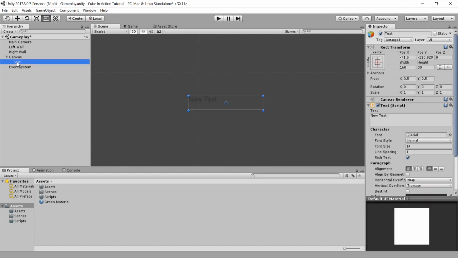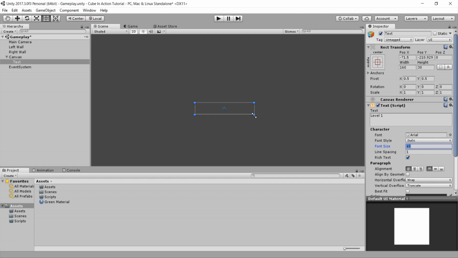And now when we go here to the text, we see that we have this nice small text, and for the text it will be level 1. So here for the text we want our text to be the level 1 text, and here we have a font of our text which we get by default. For the font style we want to change something, so it will be, for example, italic. And here for the font size we want to increase our text to about 65.